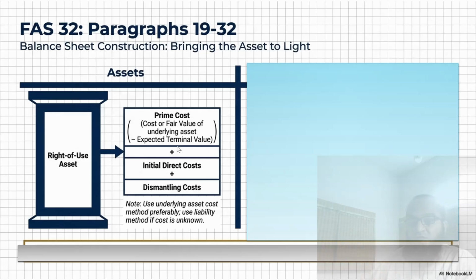For example, if the asset value is not clear, but I know that I have to pay 100 rupees per month for a period of 5 years, it means 1200 multiplied by 5, so I have to pay 6000 rupees. This liability will be the basis for measuring the cost of the asset. So I will treat it as an annuity of 100 rupees for 60 periods, work out the present value, and record the right of use asset.